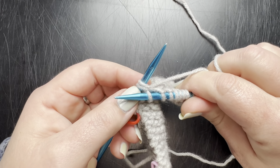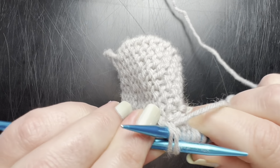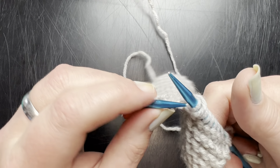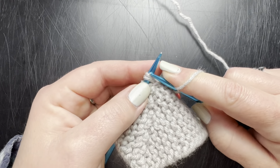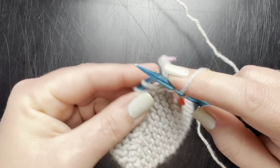I'm going to put those 2 together, bring up my right needle, swing it around, and go into the back loop of both. I'm not going to bring up any yarn. I'm just going to slide it off, turn my work, and then essentially it looks like we're knitting 2 stitches together. We're putting our needle right in where that yarn comes out of, and we're knitting.